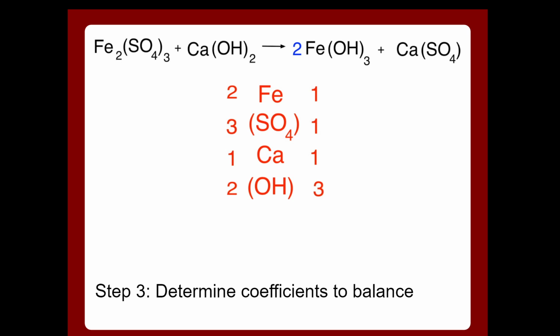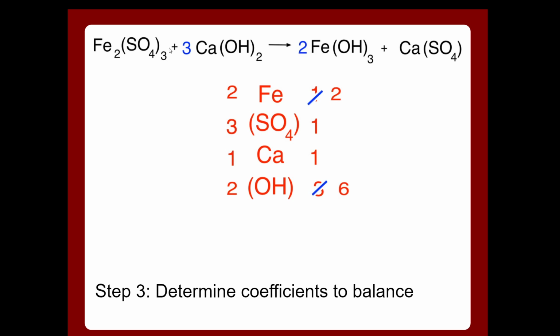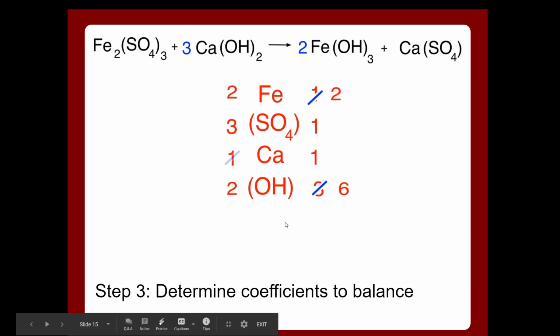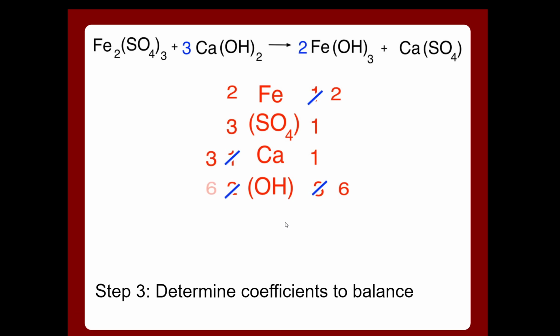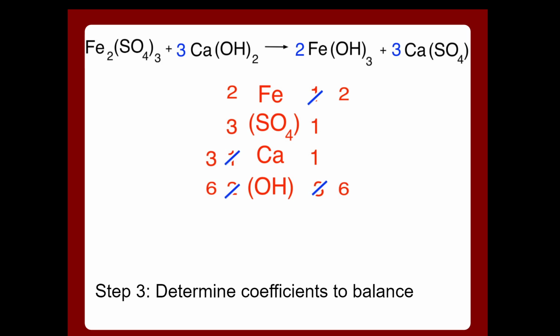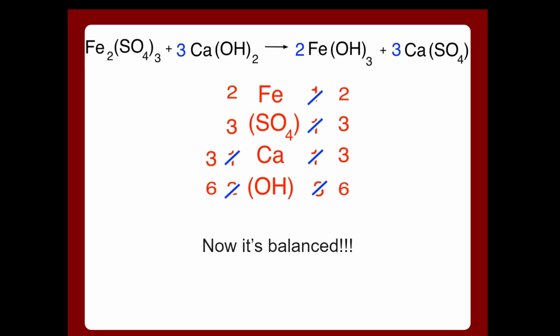So this time we balance the Fe first because it's up on top. I made 6 OHs. Okay. Notice 2 and 3, so we likely have to get it to 6. 3 to balance out the OHs, which changes our calciums. We have to balance out the calciums, which messes with our SO4s, and it happens to fix our SO4s. Okay? And now we're balanced.